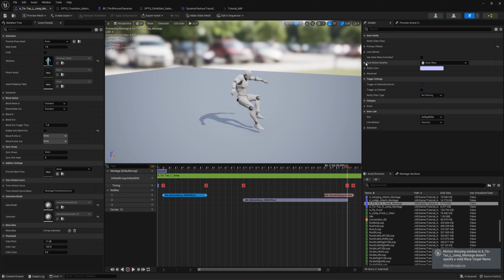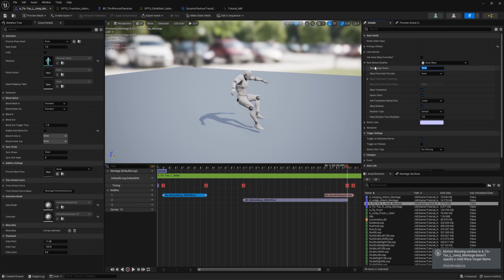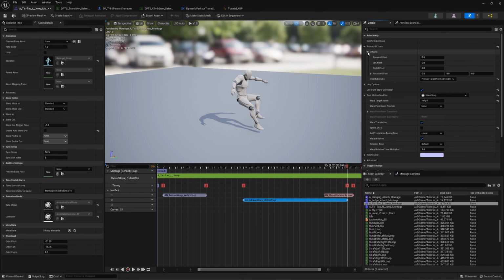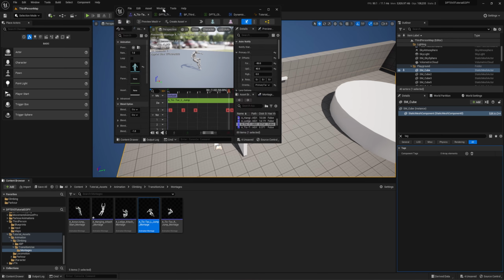Now, I forgot to put the root motion info on the sidewall here. So this one's the left. So we're going to go side wall underscore L. And then ignore z-axis uncheck. And then on the secondary offset here, we're going to use the state warp overrides. And then for the offsets, we'll go forward -50, and then we'll go up 40. So just like with what we're doing with the jump, we're pulling it back and up a little bit, but we still wanted to try and get to wherever its target destination is going to be. So we save this, now we're good.